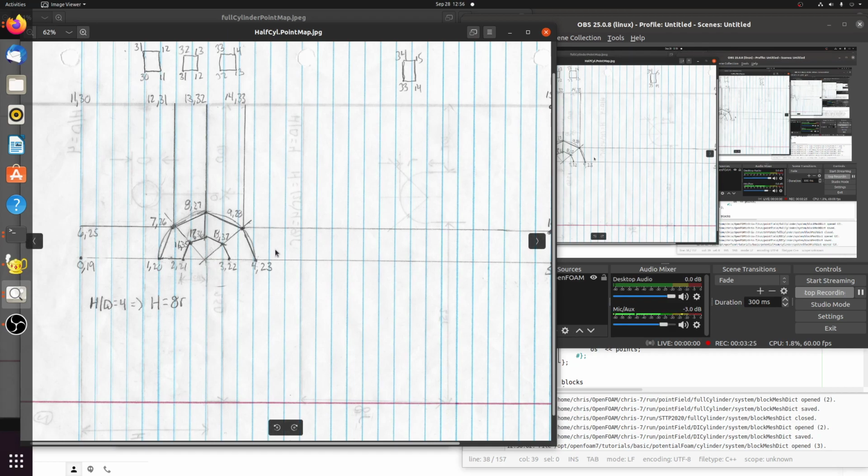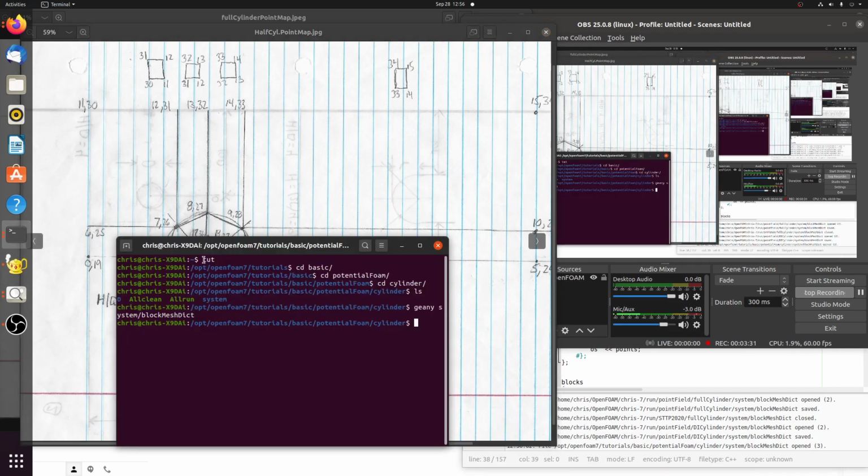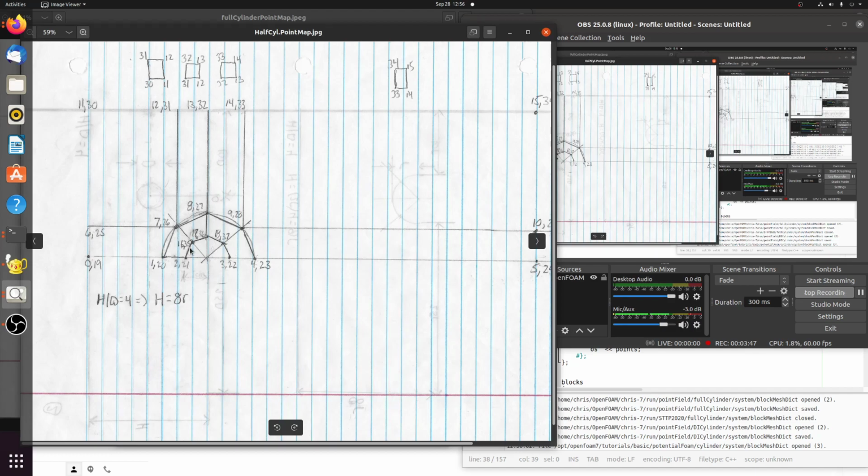And so if we go to what I did originally, I went to the tutorial for the cylinder, because it has pointField.H in there, and it also develops a half cylinder with geometry that's not really like this.